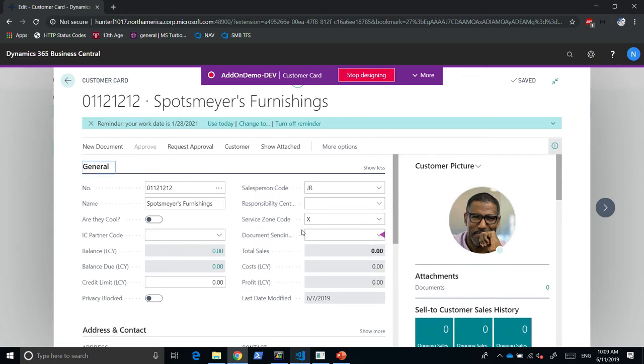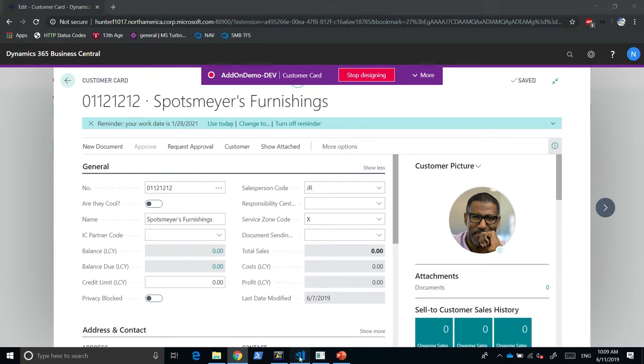Maybe we also don't care about profit. It seems like something that nobody wants to know about. We can also move things around. So say I think are they cool is more important than your name. I can take this, drag it, and drop it right in there. So I've moved some of this stuff, and our display is different. I think this is good. I think we're all done. I could stop designing up here and actually download the app that we have and then deploy that.